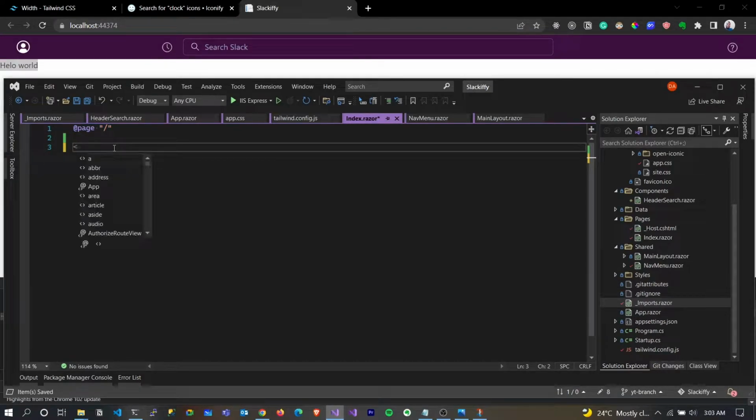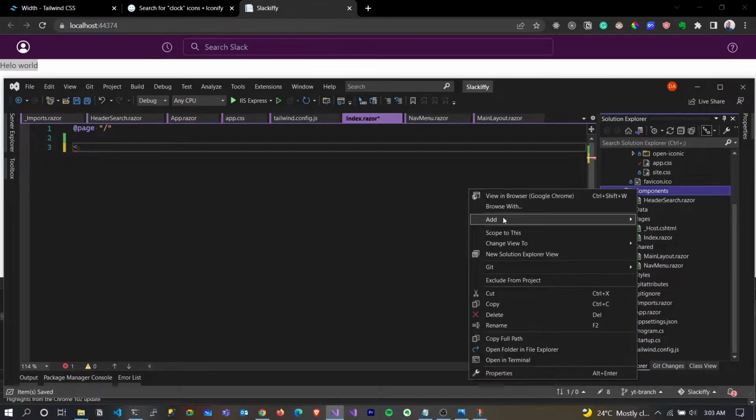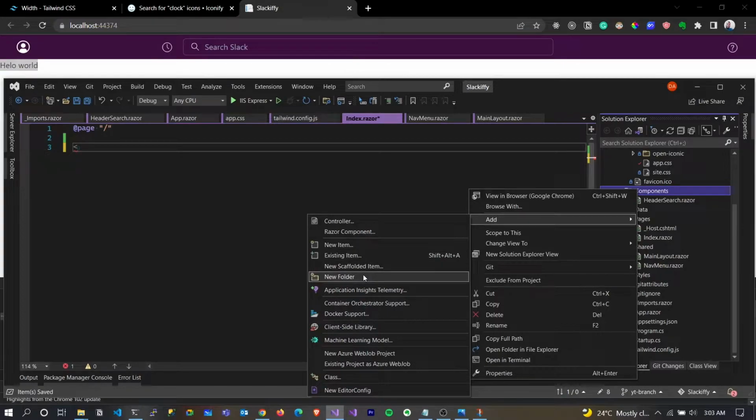So we are going to have 2 major components here. We're going to have the sidebar and our chat container. So what I'm going to do within this folder is to add 2 other folders.